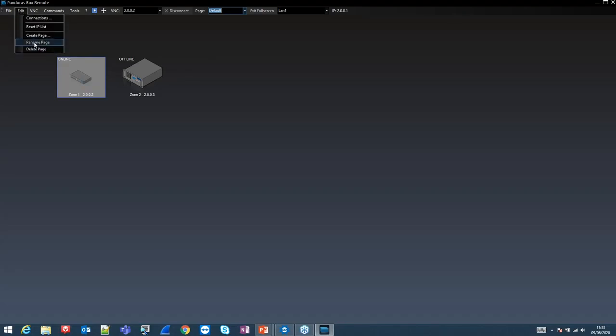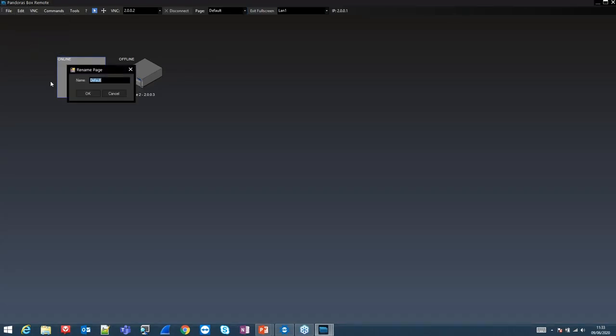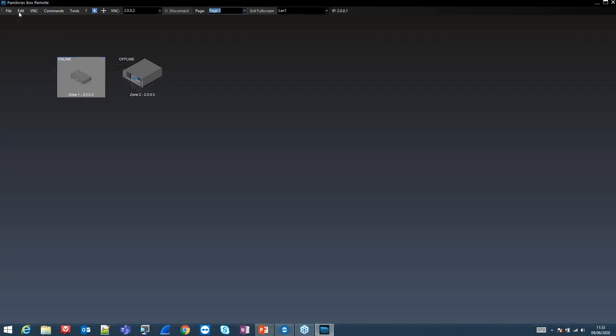You can switch between your pages here by using the drop-down list, page number 2, and the default page. If you like, you can also rename pages to page number 1. Yeah, quite easy.